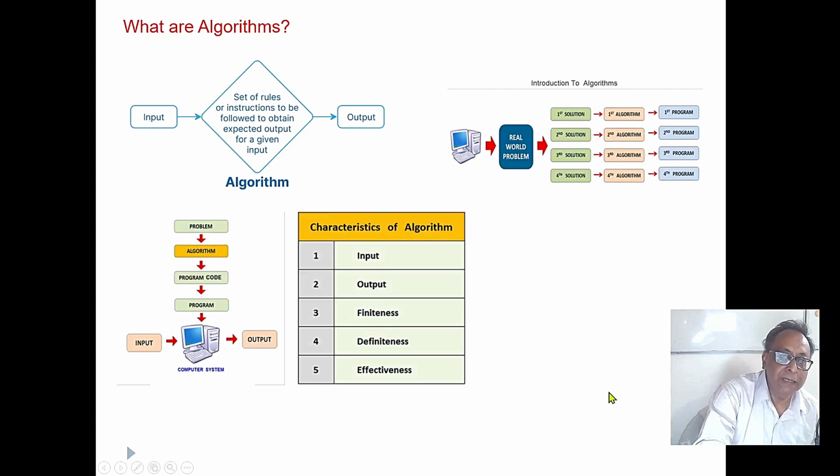So basically, what is an algorithm? An algorithm is nothing but a set of definite instructions: step 1, step 2, step 3. There must be some input, some output, some finiteness, definiteness, and effectiveness. There should not be any loop. That is the difference between an algorithm and a program. A problem can be solved by many algorithms, and those algorithms will dictate what kind of data structure it needs.